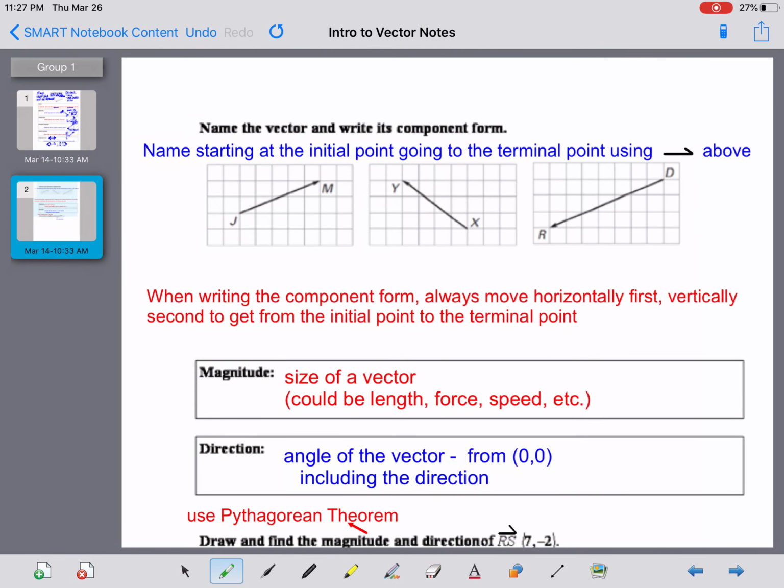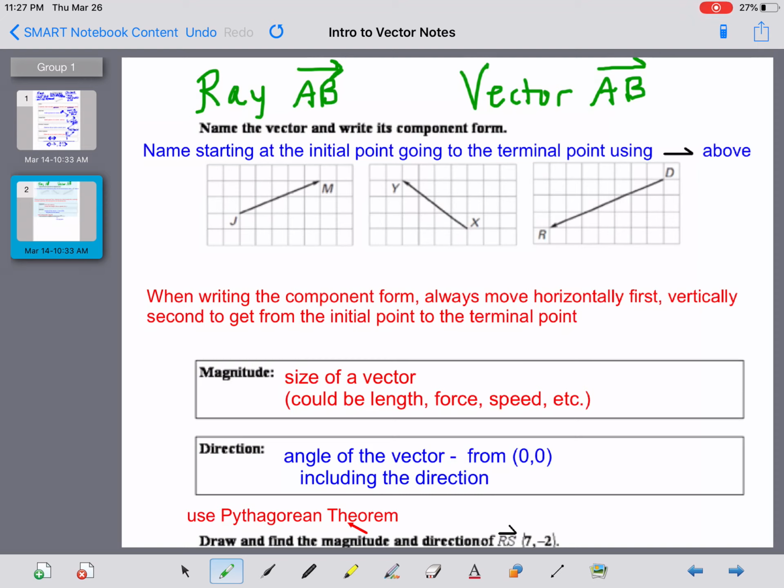Okay, when we named a ray, if you remember, we would name 2 letters like A, B, and then we would put a line with the arrow on one end, saying it started at A, went through B, and kept going. Now when we name a vector, if it starts at A, the initial point, and it ends at B, I'm still going to write those 2 letters, but I'm going to write this line, and then it has half of an arrow. Okay, some kids call it a harpoon, something like that, but a vector uses half of an arrow. The ray uses that full arrow.